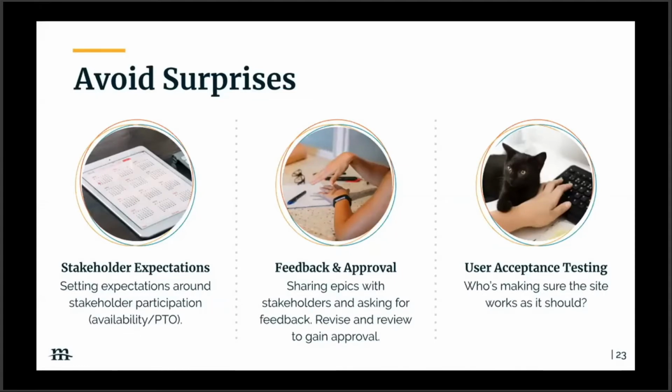And then you want to avoid surprises. These are very common things that we see across the 20+ projects we do each year. We find that just when stakeholders are needed for critical participation and approval, they're not available. It could be around a board meeting. It could be around the holidays. There's a lot of you out there guilty of setting January 1st launch dates.